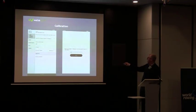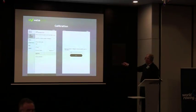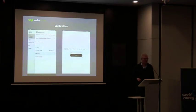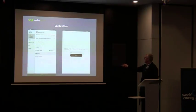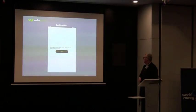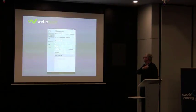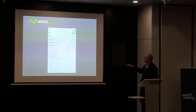In the settings there is also other information, like the battery level inside the power meter, which is rechargeable and takes about 20 hours before you need to recharge, and it is specified in a percentage here. That dialogue on the phone leads you through the calibration procedure. And then once it's done, just press finish calibration, and that's it.